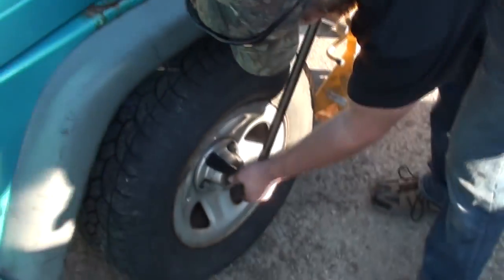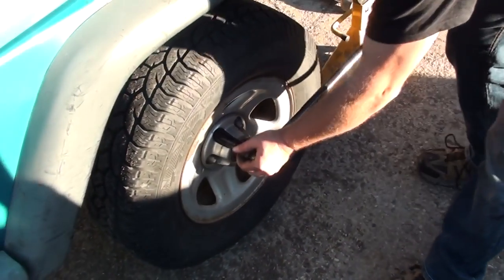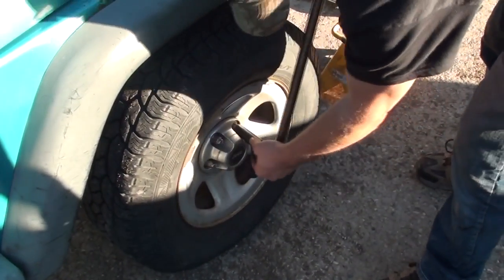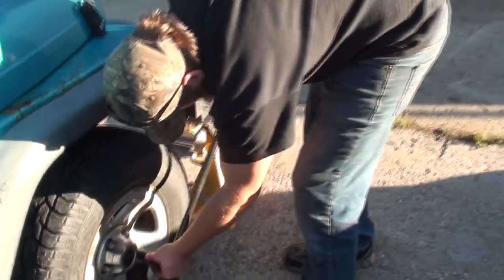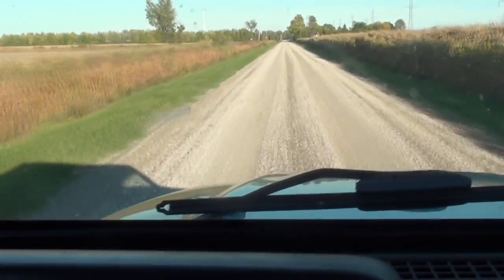Excuse me, gentlemen. I need to torque my lug nuts. We've got to torque some nuts. Oh, you want to torque my nuts? Snap the studs with this bar, probably. You won't. I'm just giving them a quarter turn. I should do it opposite of each other. Yeah, you don't want the wheels to fall off. Well, there we go, all fixed.